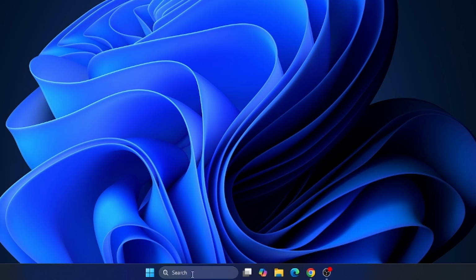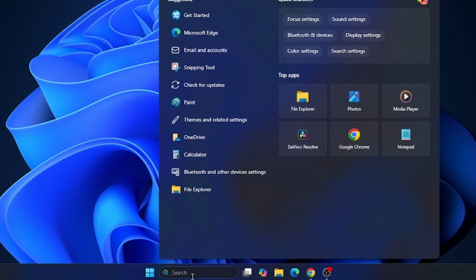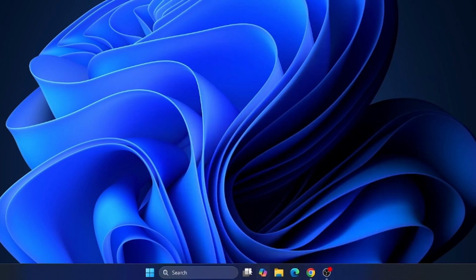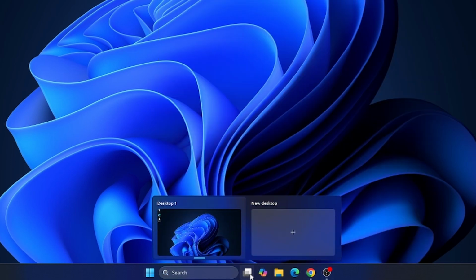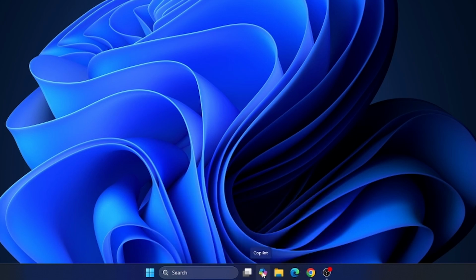To the right of that, the search box. We used this a lot in our previous video, but essentially this is where we search for things. Now, this icon to the right of the search box, we're going to talk about him in the future. But let's focus on these next 3 icons. These 2 are 2 that I use just for this video, but these 3 are 3 that you'll probably see. What are they? Essentially, they are items that have been pinned to the taskbar.